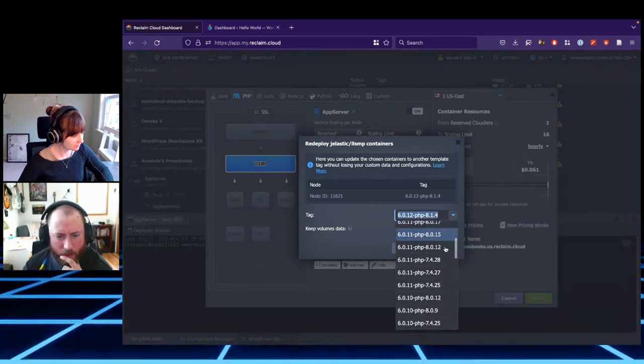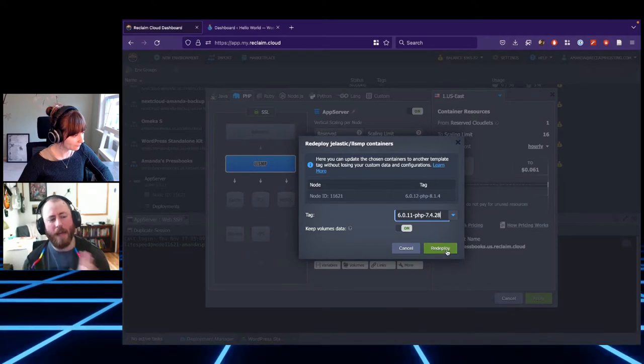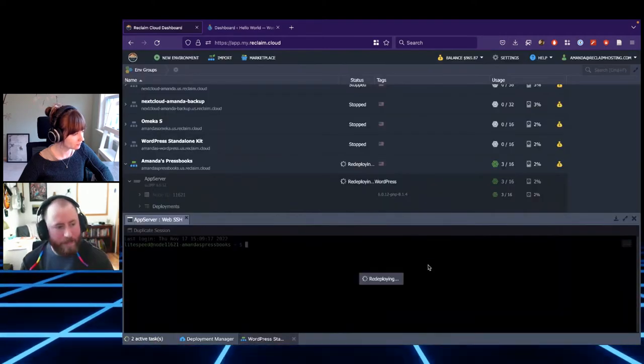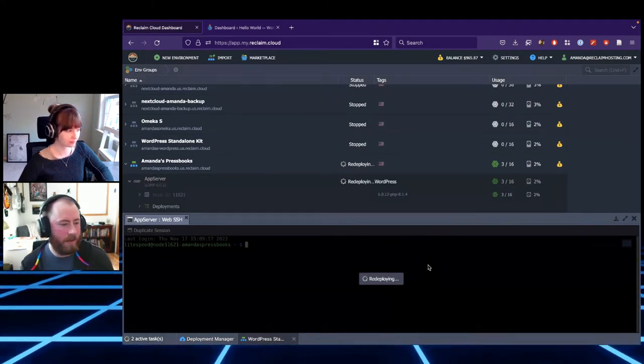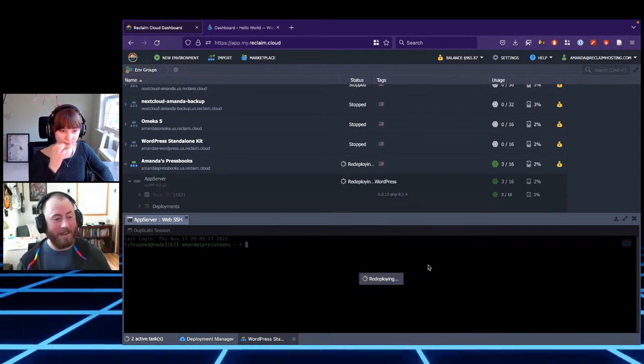We're going to go with 7.4, 7.4.28. Like I said, I had tested it with 8.0. It does seem to work fine, but that's what they have documented. So we're going to go with that. Okay. This will take a little bit because it's kind of wild.